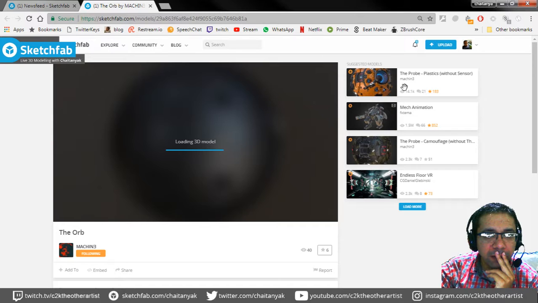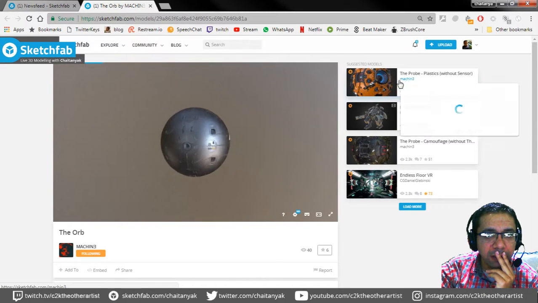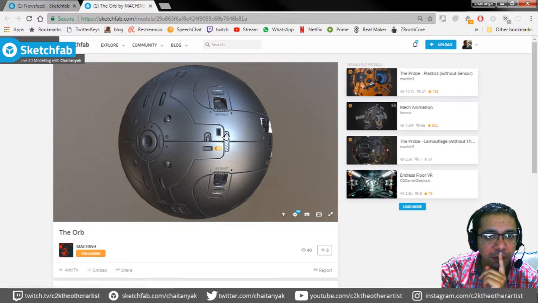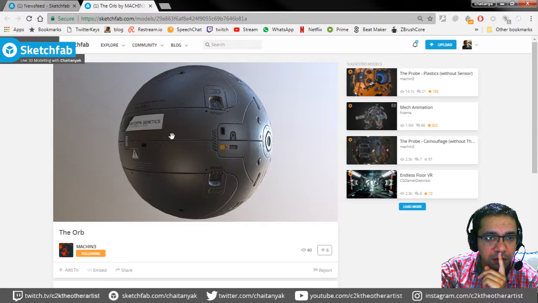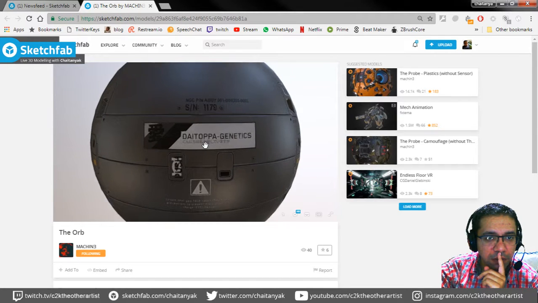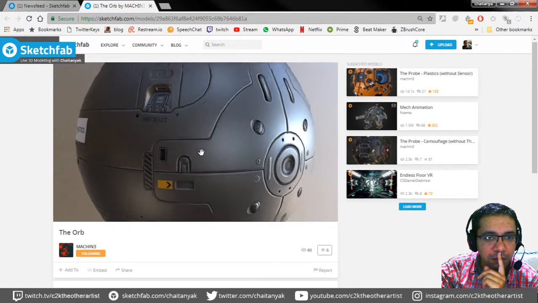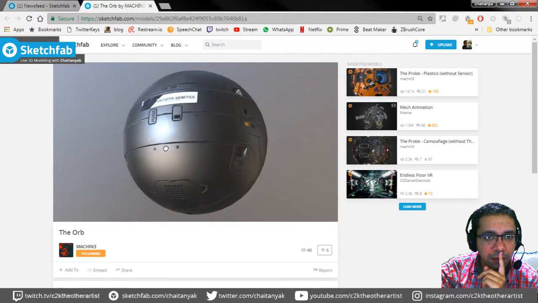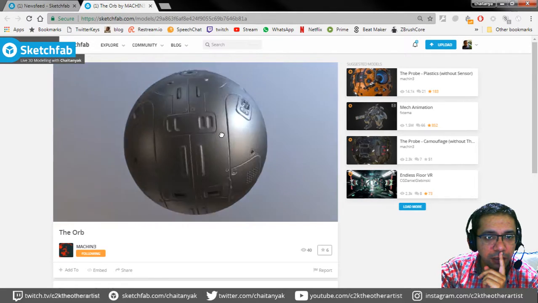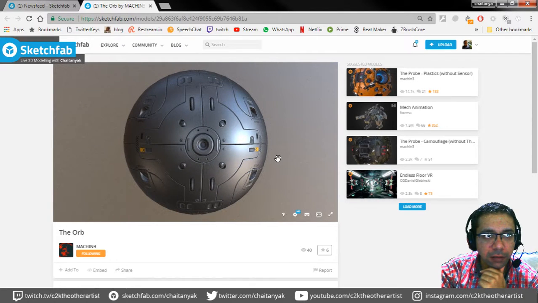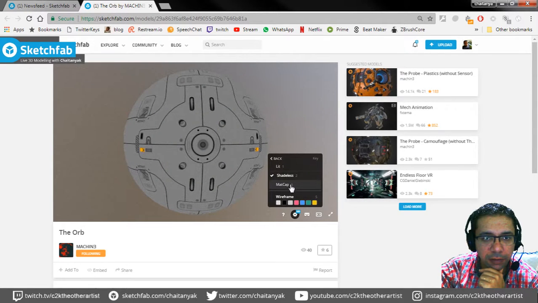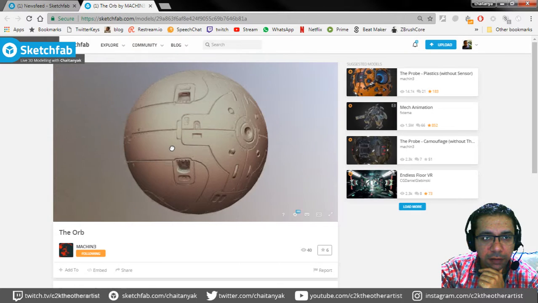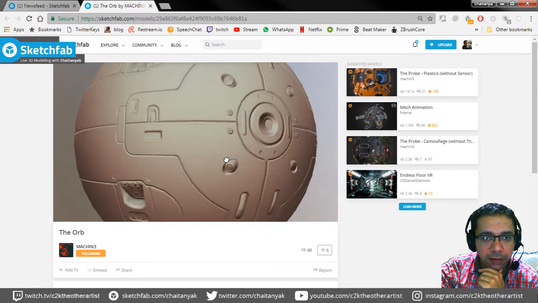Sort of reminded me of this probe model by Machine 3. I don't know if he's actually done it or he's just okay, so it's a model. So I guess they stored genetic material or samples or something in this orb. Now what I want to check is, there you go, this stuff.